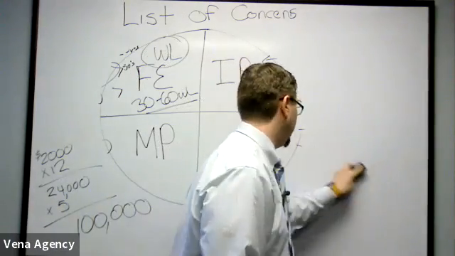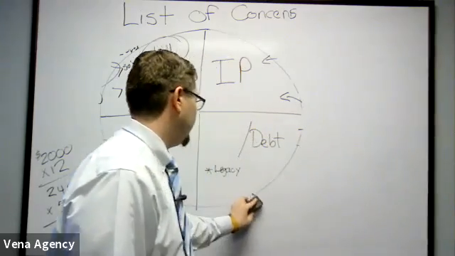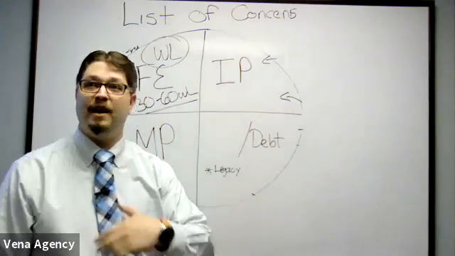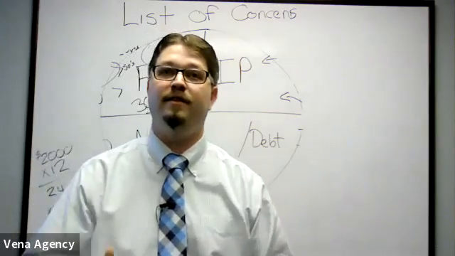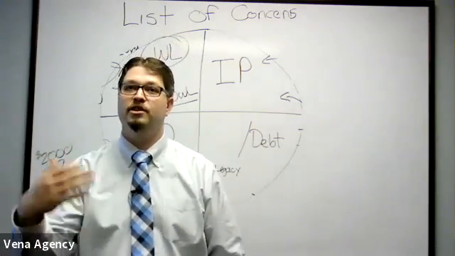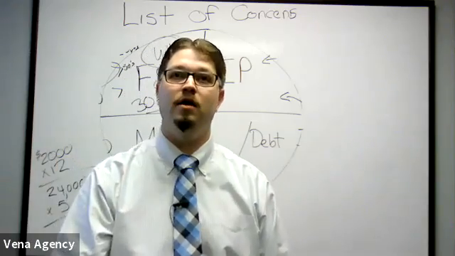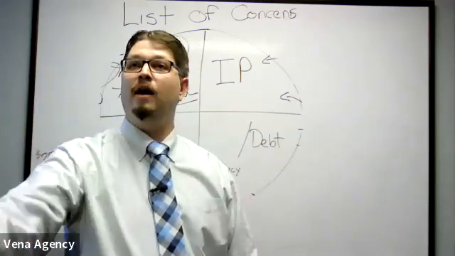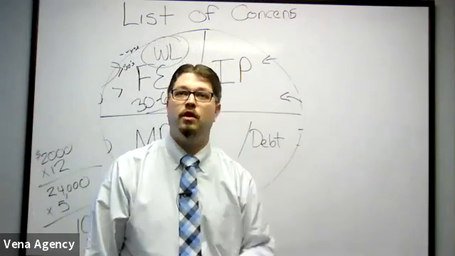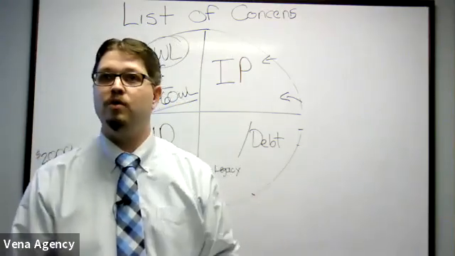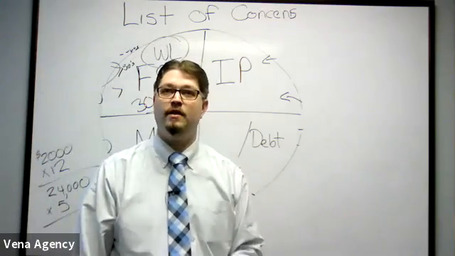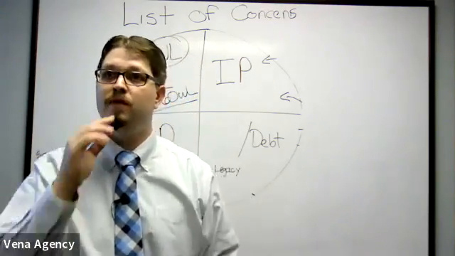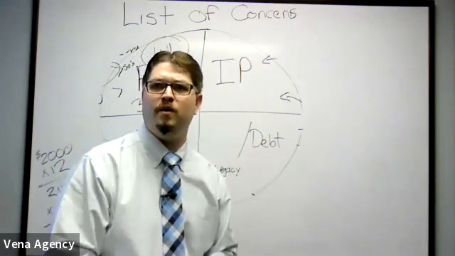All you got to do is ask them, Joe, Mary, the last concern a lot of our members have is protecting the debt, making sure that doesn't get passed down from generation to generation. All right. So, Joe, do you have any kind of crazy outstanding debts, like any student loans or any kind of medical bills or any kind of like car loans, anything like that, credit card bills? And just start breaking them down with them.